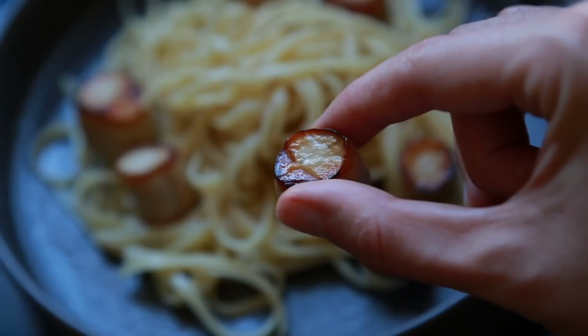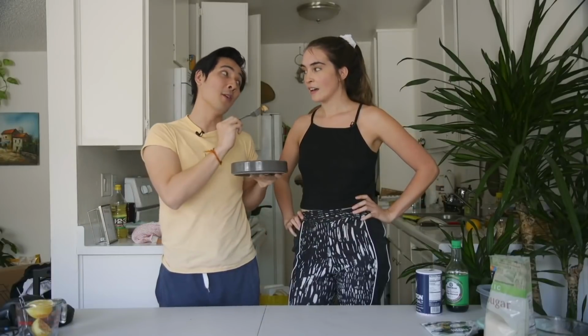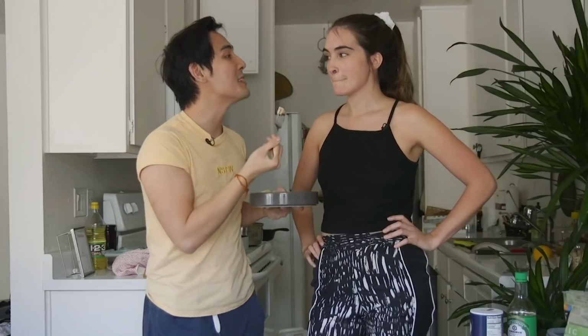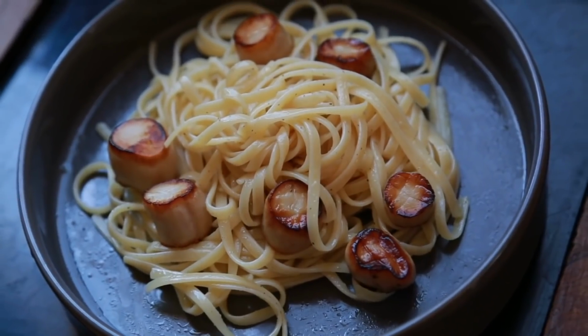Okay. Why? I have my judgment. Does it look like a scallop? Yes. Does the texture break apart like a scallop? Yes. Now, when I bite into it, is the texture like a scallop? No. Okay. I'm assuming it's a mushroom. Yeah, it's a mushroom. Oyster mushroom. It's a king oyster mushroom. Does it taste like a scallop? No, because it has more flavoring. Is it better than a scallop? Yes.